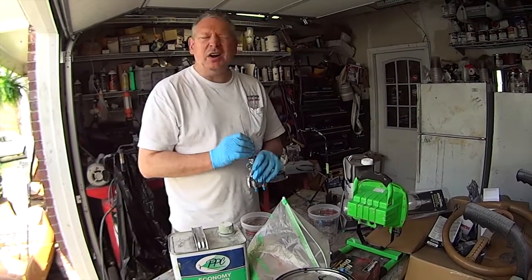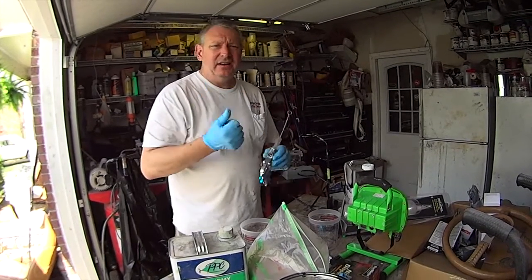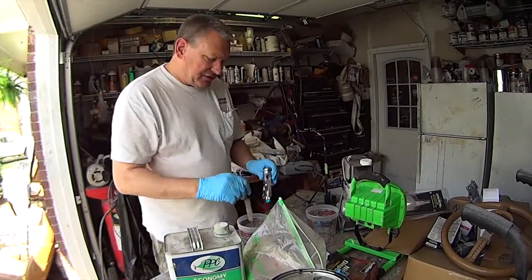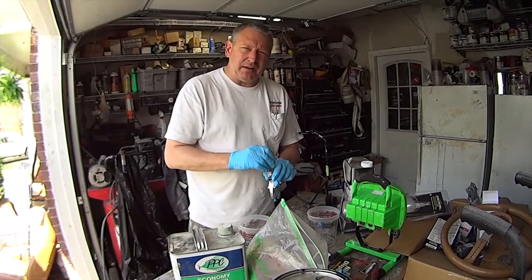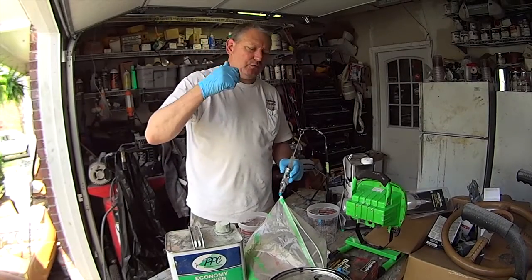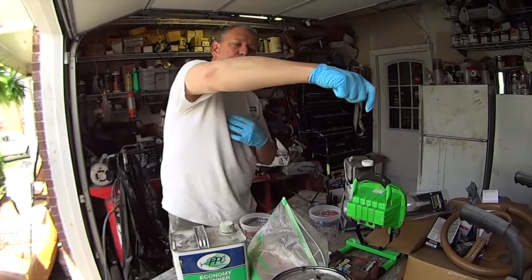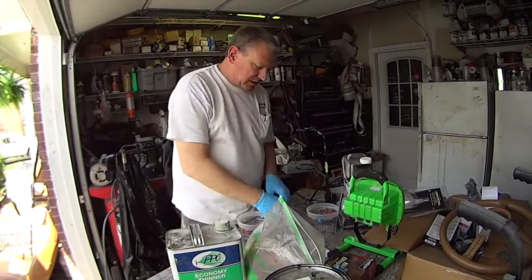You also want to wipe your hose down. If you've been using it in a dusty, dirty shop, I already did that. Take your hose and just clean it off. That's one of the things you're going to have to be really careful about when you're shooting, is that your hose doesn't drag into your paint, because it's a pain. Like when you're going over your hood, if you don't grab that hose or have it draped over your shoulder, that hose is just going to go right into your paint.